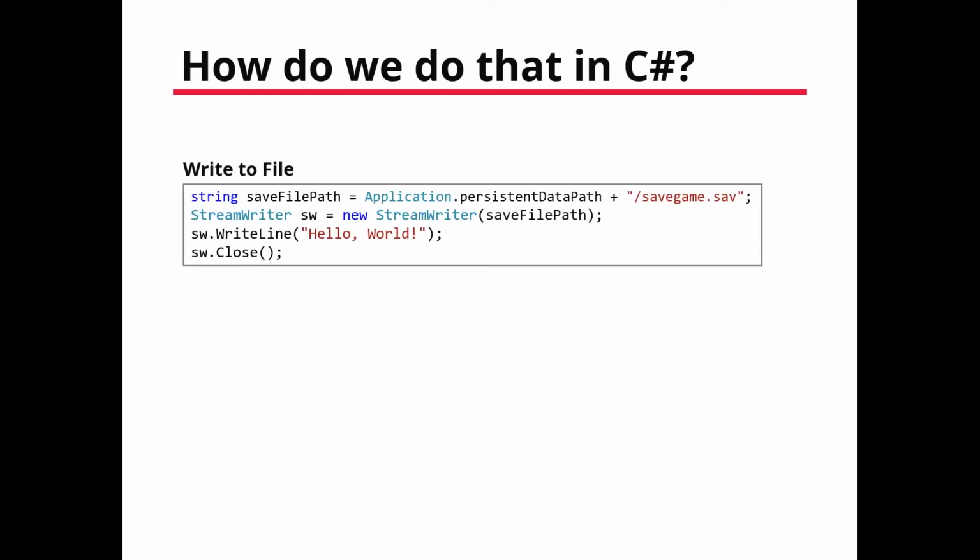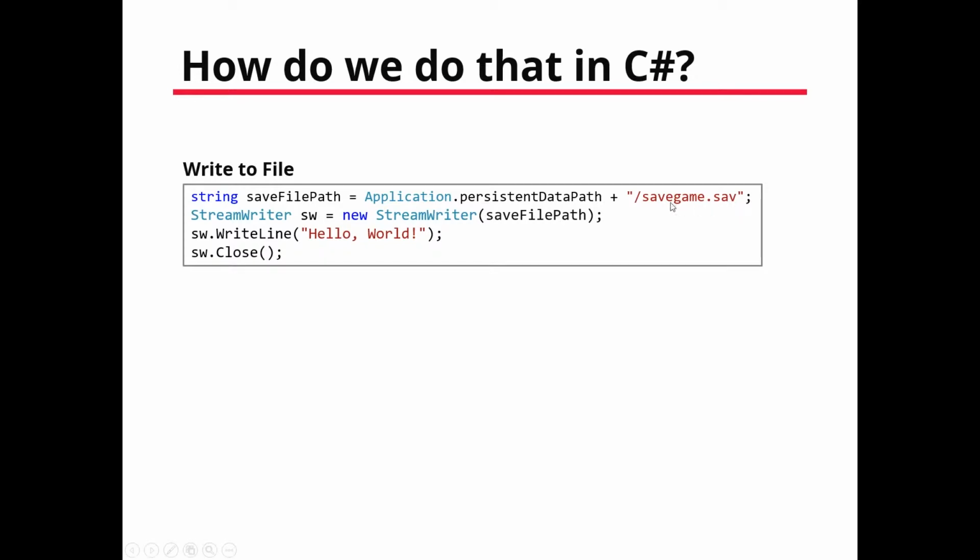So writing to a file looks like this. We have this line up here. We store in this line the path where our save game should go. And I will explain right away what this Application.persistentDataPath is. For now, let's just assume it's a path that is certain to work for save games on each operating system. So Unity decides, no matter what the operating system is, it definitely returns a path in which the save game can be put and loaded.